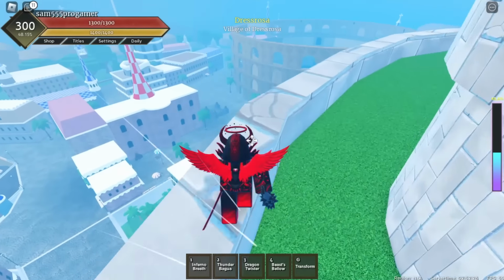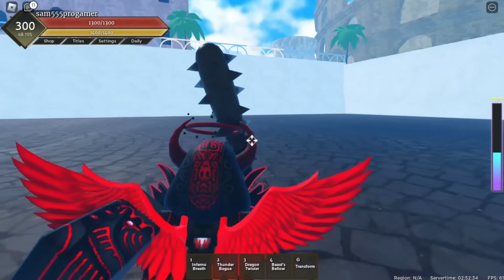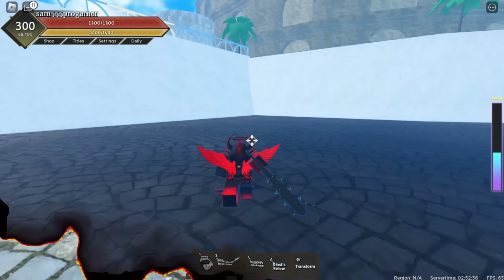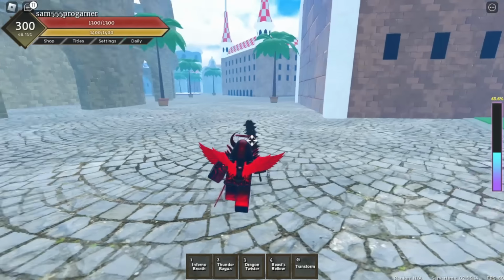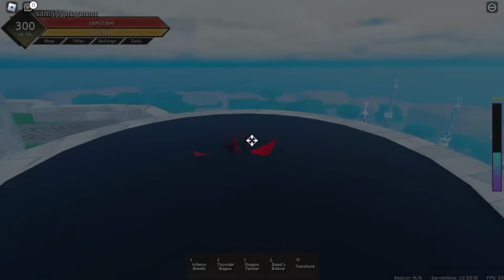Okay, ain't nobody by the Coliseum. I think people might be fighting on that side of the Coliseum, so we're gonna go check it out real quick, bro, because I have no clue. Yeah, boy. So unfortunately, I'm not finding no one, bro. Let me go back up to the castle and scout, bro. What the heck? All right.